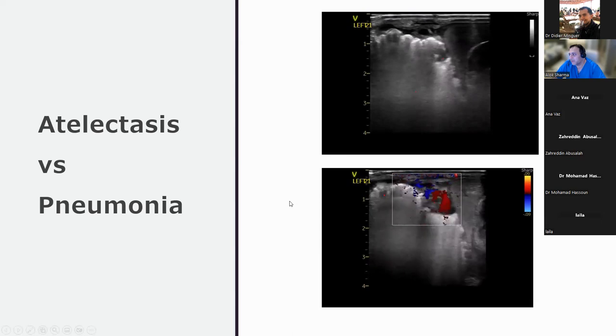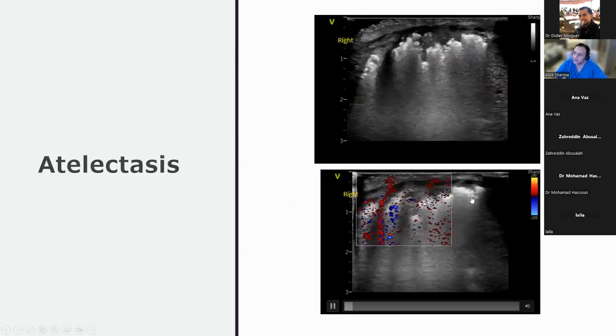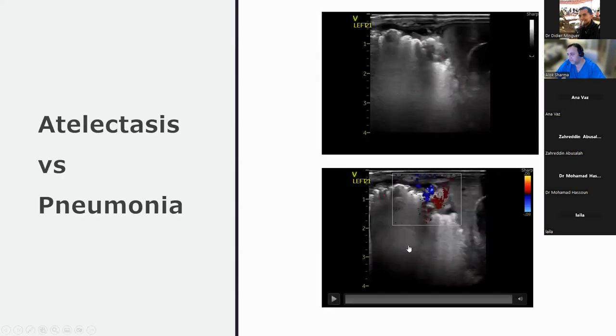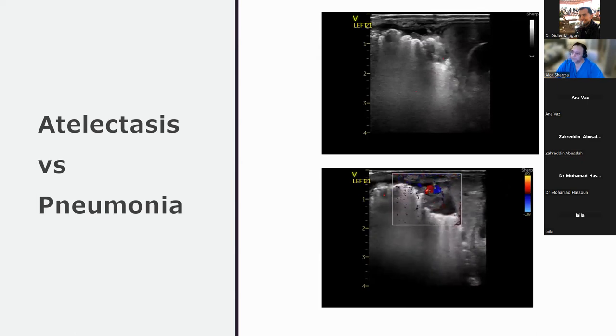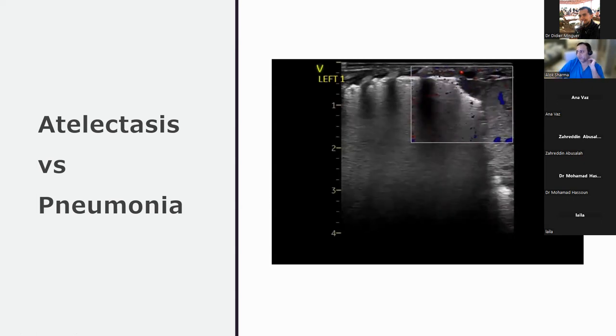So can you see how the blood vessel arrangement is within that area? It's very focal, as opposed to being just diffuse and speckled. So if I just show you this, you've got a speckle kind of appearance, but here it's much more focused. What about here? What do we think, guys?